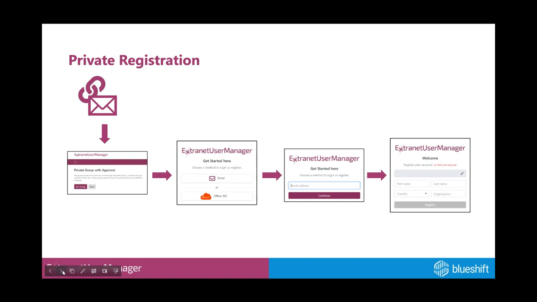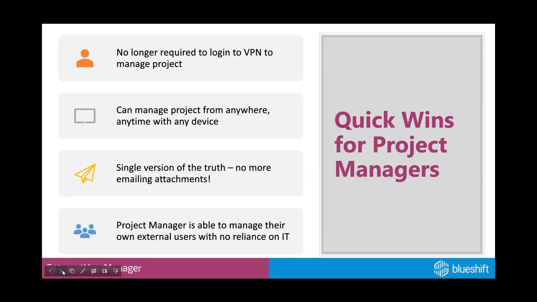Yeah, and being able to set that on a group by group basis, on a project basis, really made that much simpler and that much more seamless for the project managers when it came to that entire process between inviting and approving and beginning collaboration. Right. Cool. So why don't we recap? Let's take it back to the PM and talk about the quick wins for them.